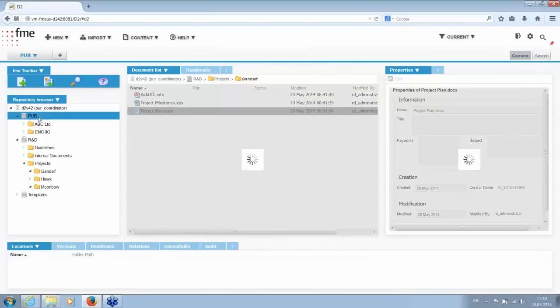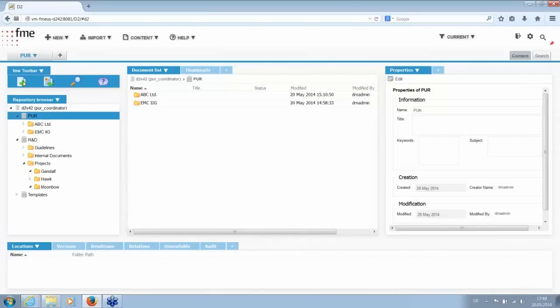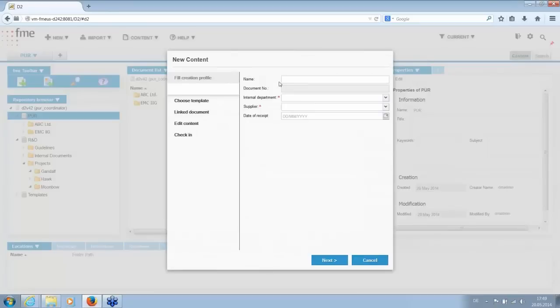Okay, let's create a new document, and therefore I will start the creation wizard. For example, an NDA document. I will choose PS, Professional Services, and EMC US as a supplier. Here you see an attribute called document number. Therefore, I've created auto numbering.